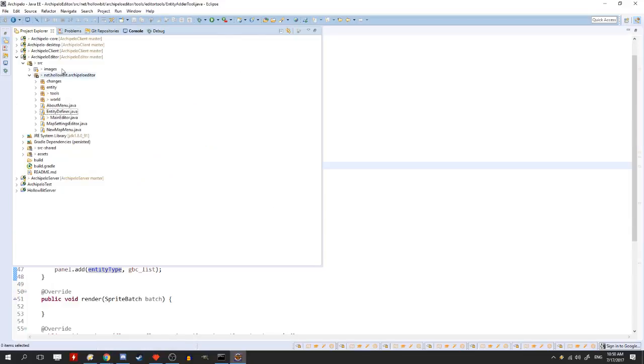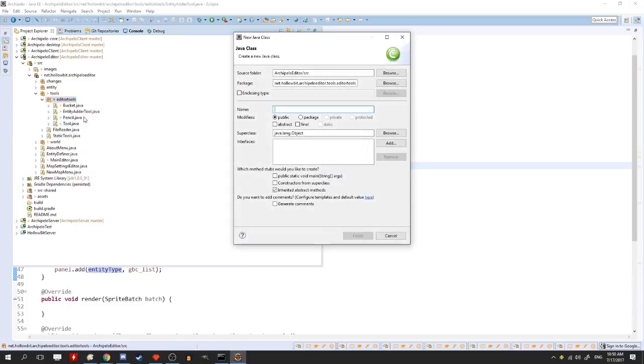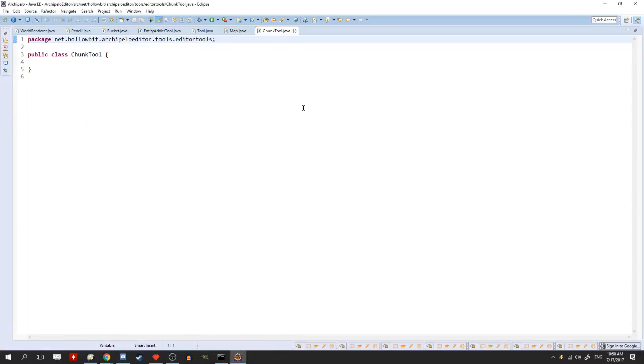Let's add in that chunk tool now. Okay, so tools, new class, chunk tool, extends tool.